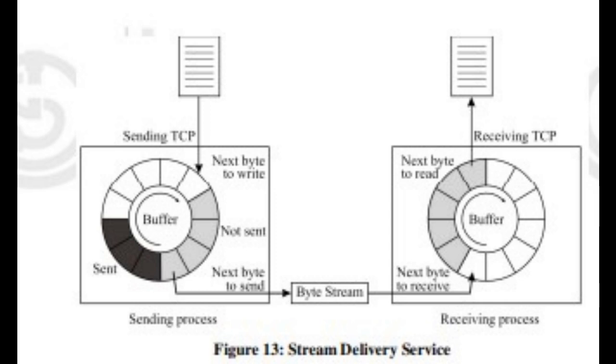There is one more step before the data can be sent. IP, the service provider of TCP, sends data as packets and not a stream of bytes. TCP groups a number of bytes into a segment, adds a TCP header and delivers the packet to the IP layer for transmission. These segments can be of different sizes. The segment is now encapsulated inside an IP datagram and transmitted.